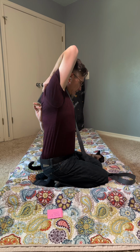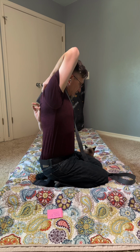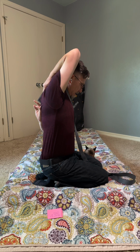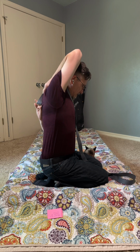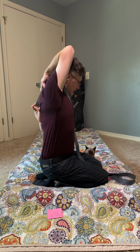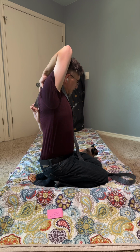This is an asymmetrical pose, so there's a right side and a left side. Great thing about asymmetrical poses, as I've said a million times, give or take, is you can do one side longer than the other. This is one of those where my left side is definitely not as flexible as my right side, so I might consider that, though I'm not at the moment. But I might do, say, the left side for 4 minutes and the right side for 3 minutes. Add a minute to one side to move towards balance.